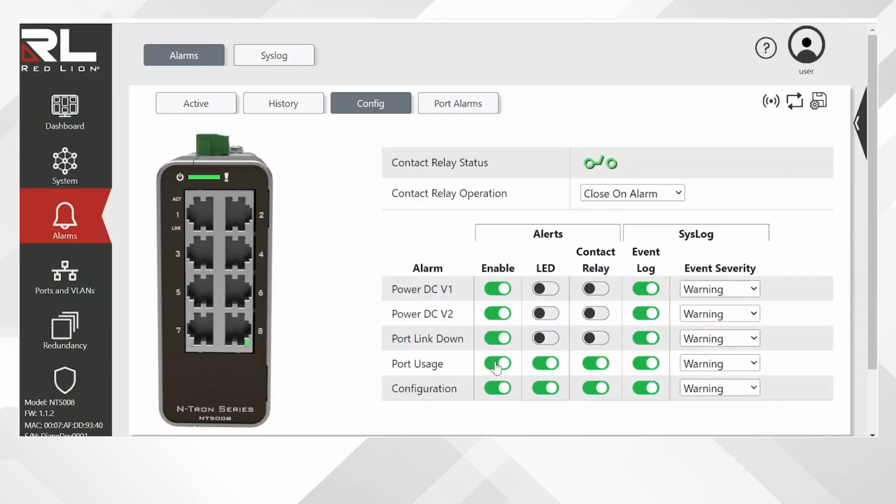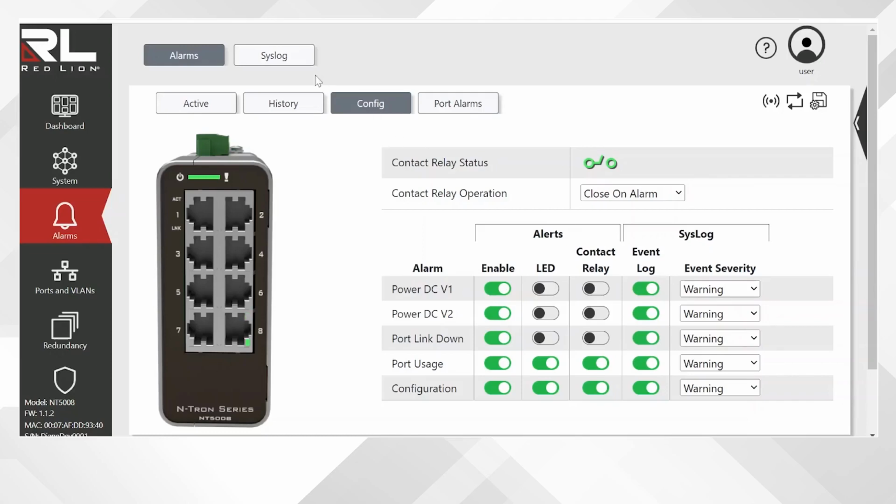If the configuration were to change, you can see that we can enable that here. We can get notified that the configuration has been changed too. We can send those alerts out via LED. So there's an LED on the front that we can turn red if these are true. There's also a contact relay that we can decide if it is either open or closed based on the behavior being true. So not only can we alert locally by illuminating the LED and then firing the contact relay, we can also log this information locally within the switch, and we can send it to a remote syslog server that might be somewhere on the network.